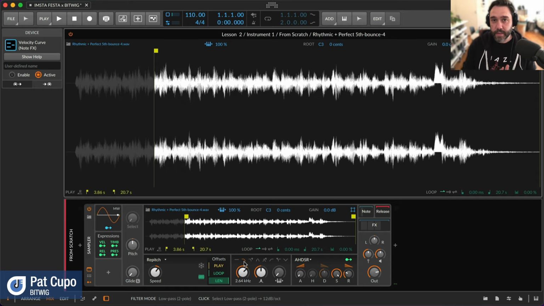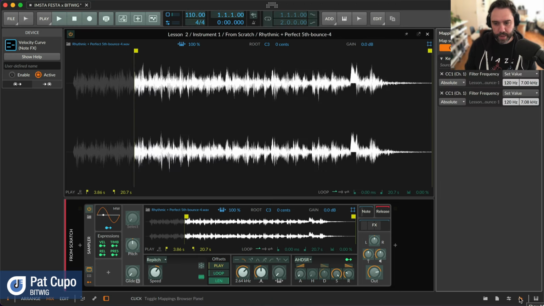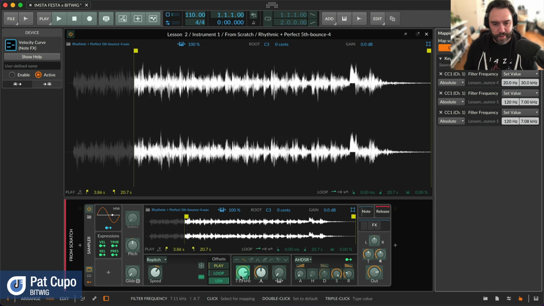All right, and I said I had something special planned for the mod wheel. This is it. I wanted to control the filter. So to do that, what I'm going to do is go to the mapping browser panel. It's a mouthful. Mappings browser panel. And this is where you can say, okay, I want to control this parameter with some physical device, some knob, slider, whatever, fader. And here's how we're going to do it. I'm going to click on the filter cutoff, and then I'm going to move my finger on the mod wheel. Maybe you can guess what kind of controller I have. All right, perfect.